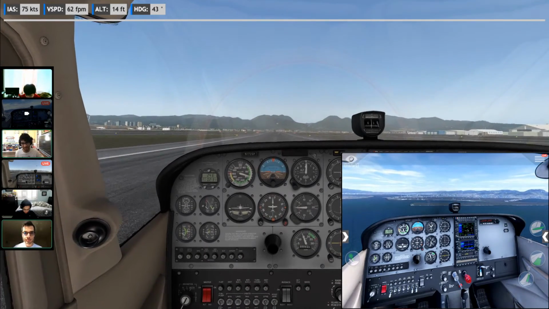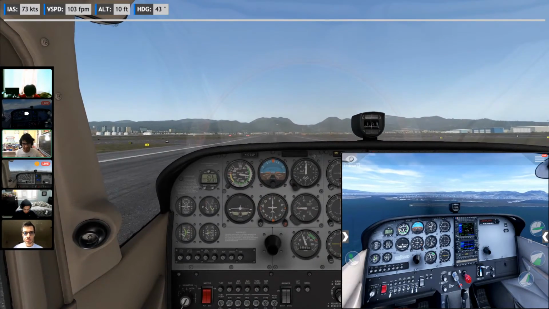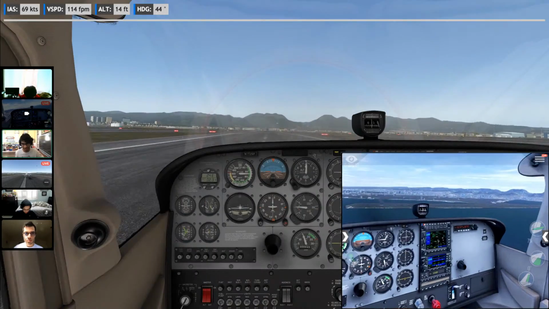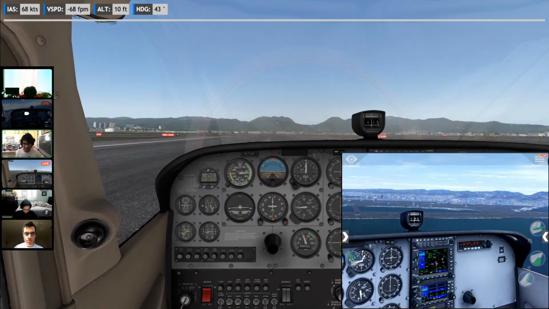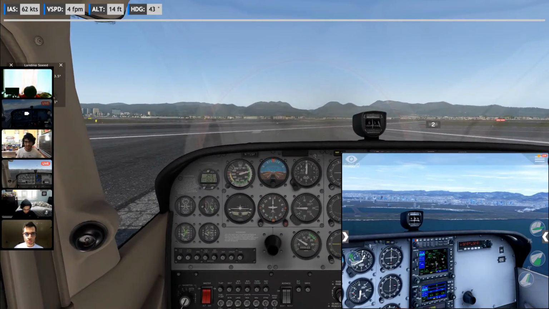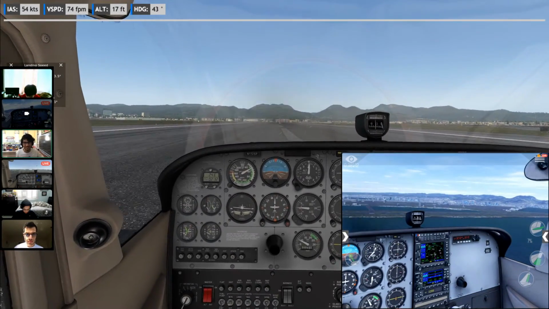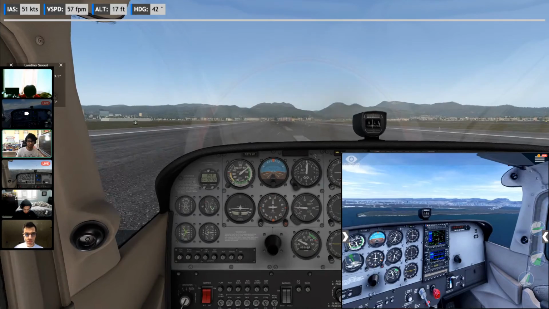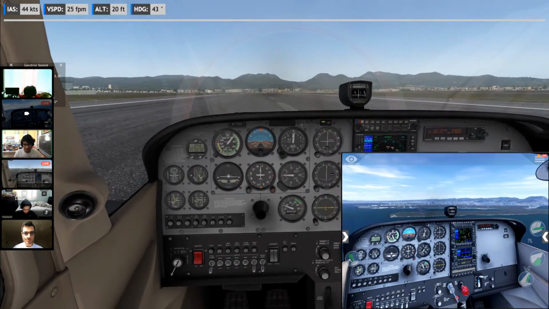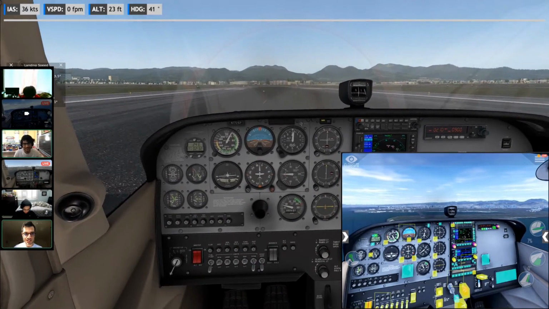So this is the penultimate part of the flight. So what you want to do, as your plane is just above the ground, you want to slowly lower your plane down and bring your thrust to idle, and then you'll get a smooth touchdown. But don't worry about that until you learn how to align yourself with the runway. If you do manage to touch down, I know X-Plane Mobile doesn't have toe brakes, so just use the parking brake to slow down, which is the thing on the bottom left.